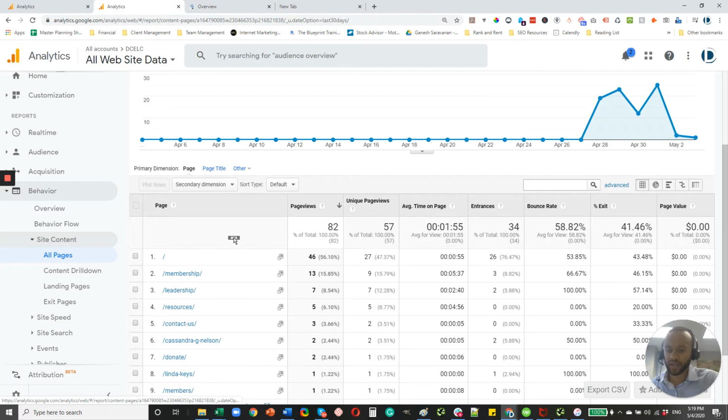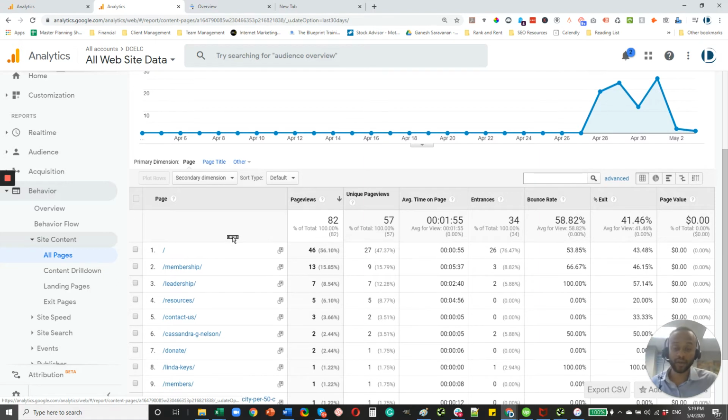So if I see that, let's say, the donate page, which is a very important page, only had 2 people visit it in the last week, we need to figure out ways to get more people on that page, whether it's sharing that link on social media, doing some SEO optimization, or a combination of all of the above.